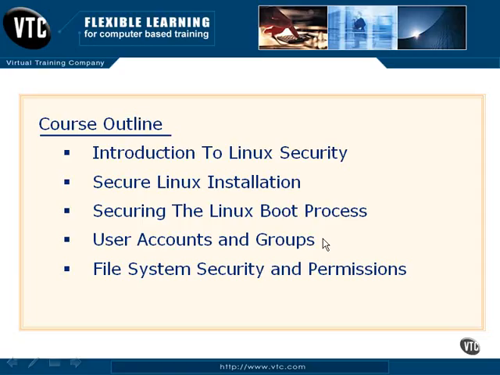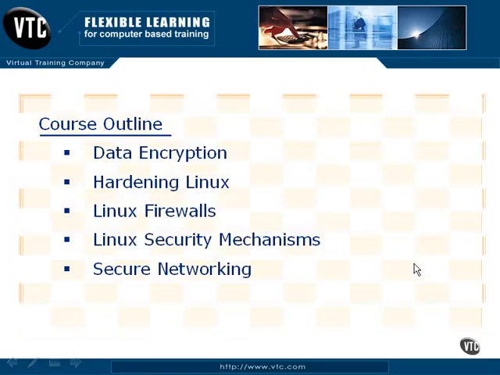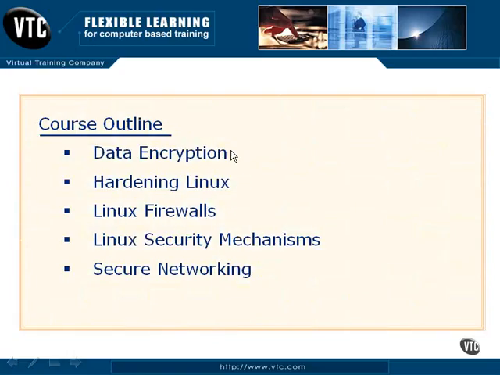Directly in line with how we treat our users falls the category of file system security and permissions. So it's absolutely critical that we're able to protect the data stored on our systems by paying close attention to permissions and even additional specialized pieces that fall under that category. Then we'll talk about data encryption, basically taking the next step beyond permissions to protect our data while it's in storage on a system. Then we'll get into hardening the operating system itself.